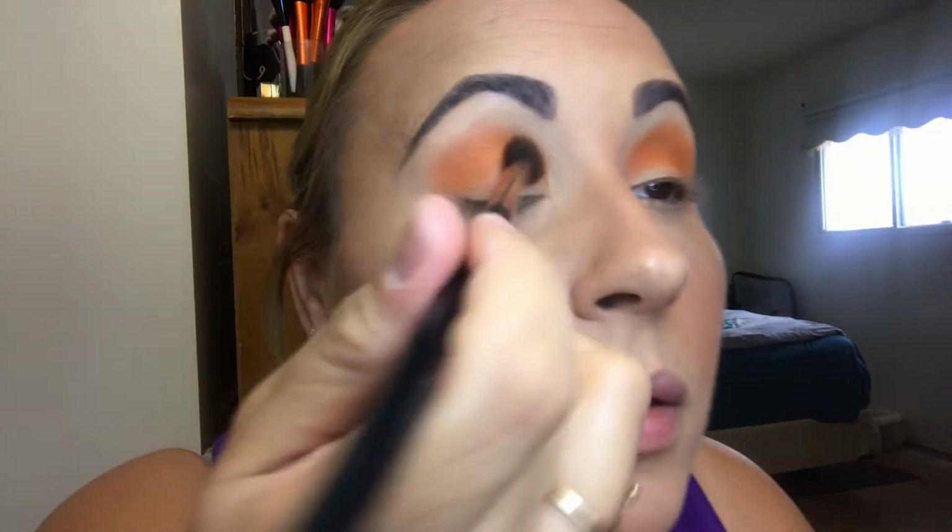I would recommend putting on the matte first and then going in with the shimmer, and if you don't want it all over your eye, just be very concentrated with it. But yeah, I love this. Whew, I loved that orange eyeshadow.